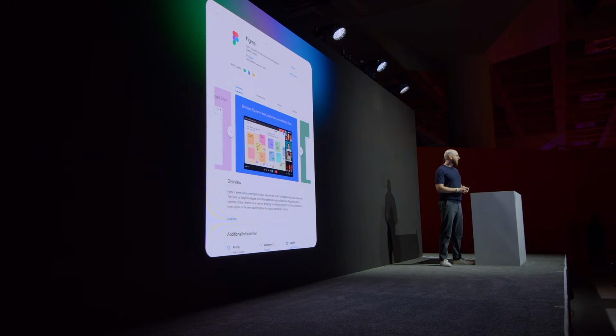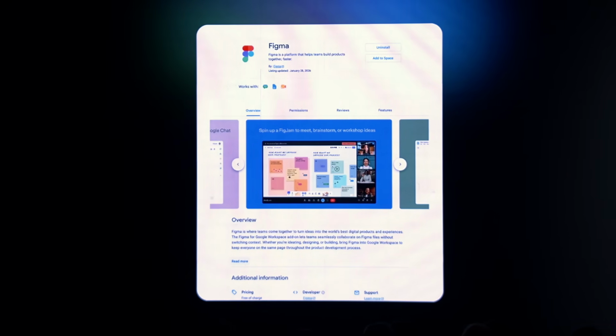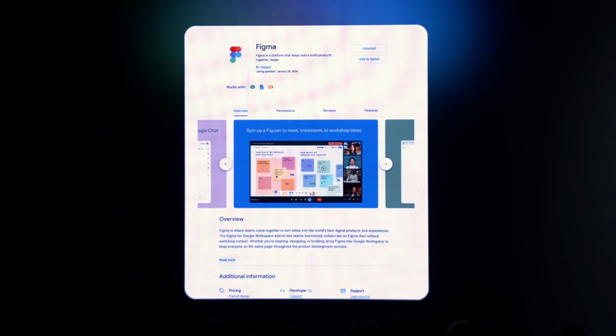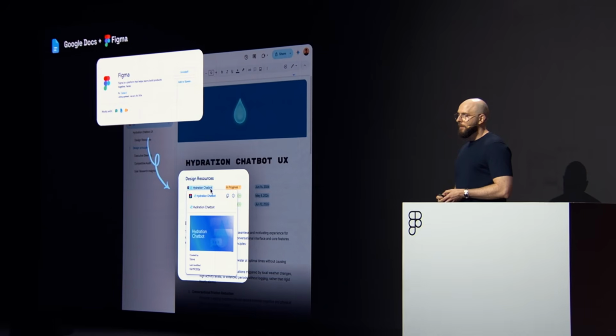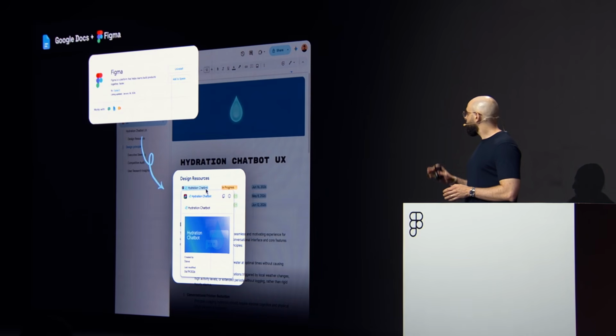But Steve also has a trick up his sleeve. Instead of settling for plain text and long, messy URLs that clutter up this document that he spent so much time making beautiful, Steve leverages the Figma Workspace integration to bring more of that design context into his workflows. Now for docs, what this means, when he drops that link into the Figma file, it immediately transforms into this beautiful smart chip. Now this feels completely native.